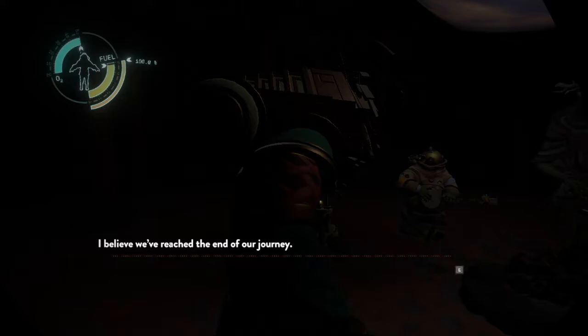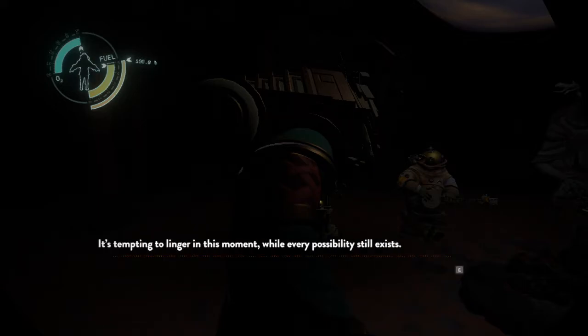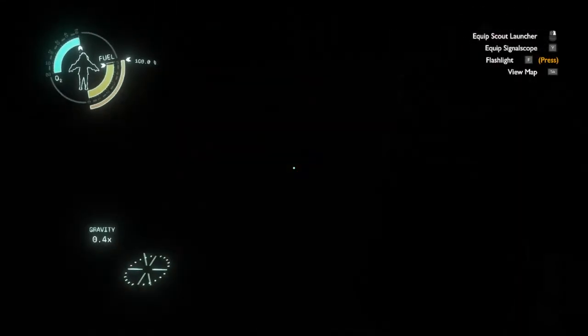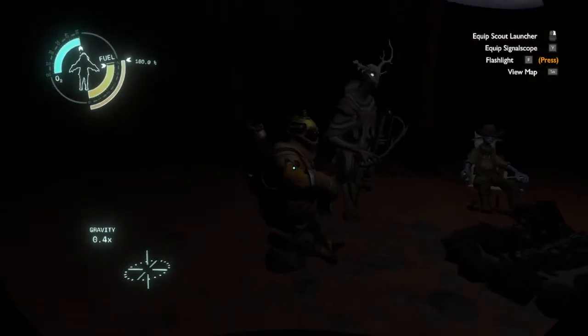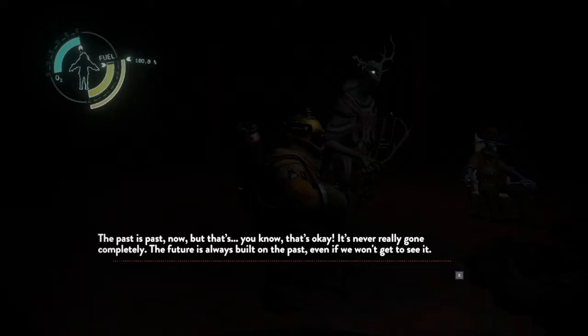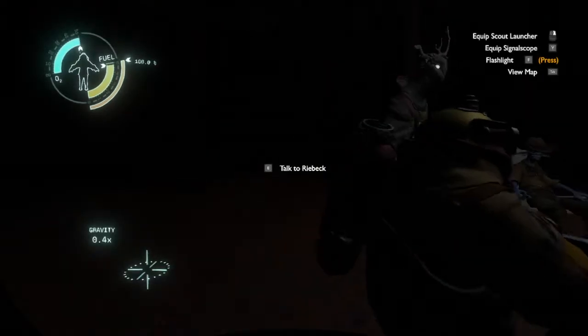I believe we've reached the end of our journey. All that remains is to collapse the innumerable possibilities before us. Are you ready to learn what comes next? It's tempting to linger in this moment while every possibility still exists. But unless they are collapsed by an observer, they will never be more than possibilities. Even if it's over now, I had a good time learning, but I think the rules are about to change. I learned a lot by the end of everything. The past is past now, but that's okay. It's never really gone completely. The future is always built on the past, even if we won't get to see it. Still, it's time for something new now.